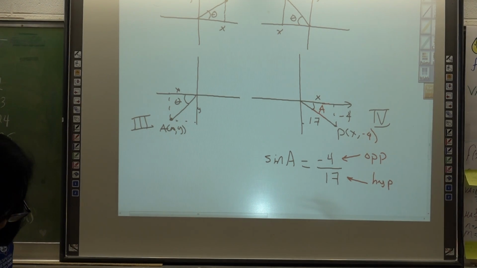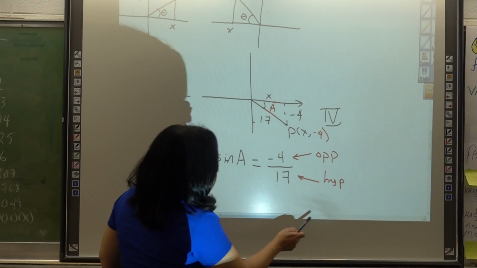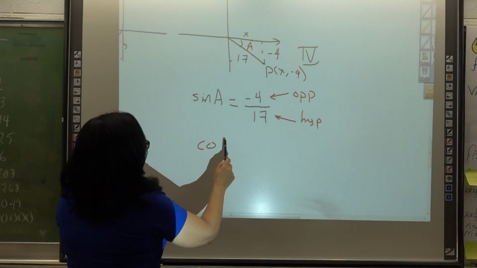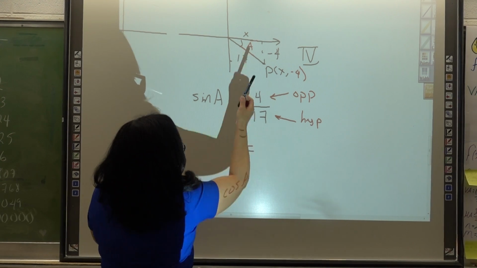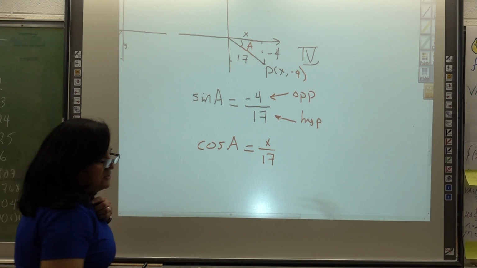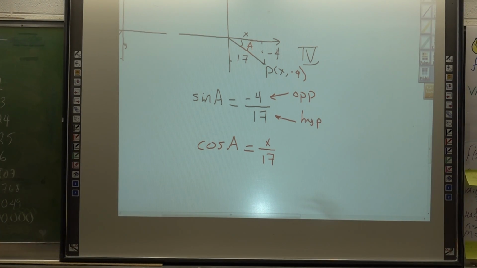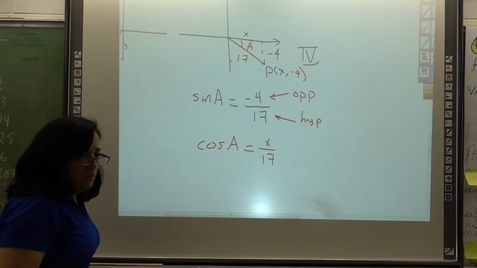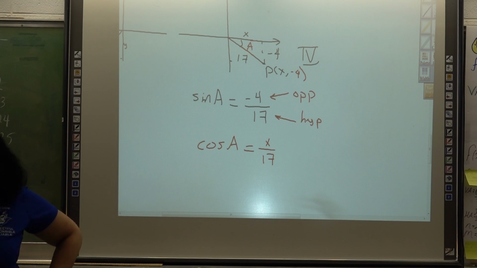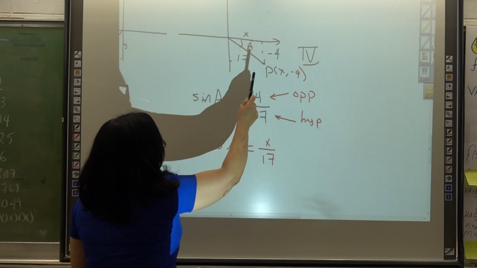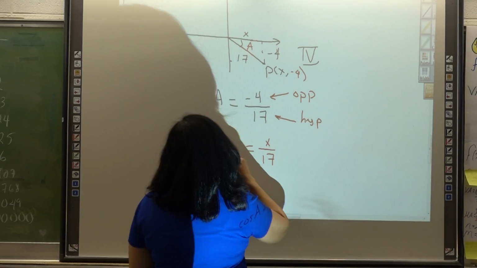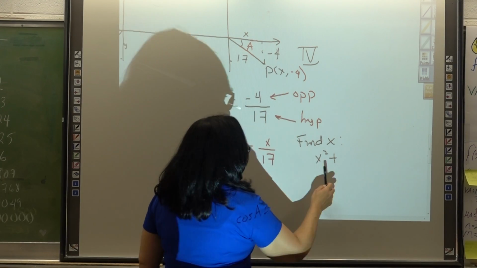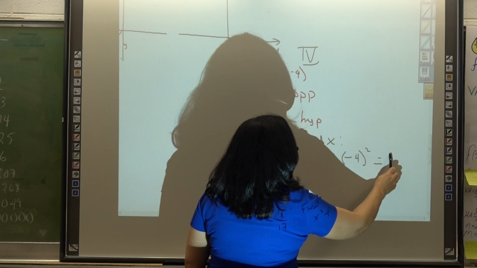So, how do I find cosine of A? We're going to pay attention to this case, because it's the case we are working with, for the fourth quadrant. I need adjacent, which is x, over hypotenuse. But I don't have adjacent, so what do I do? How can I find it? I have the hypotenuse, I have this leg, I'm missing one leg. What do I apply? Pythagorean theorem. That one is a squared plus b squared equals c squared, right? In this case, we need to find x, so doing Pythagorean theorem: x squared plus negative 4 squared equals 17 squared.